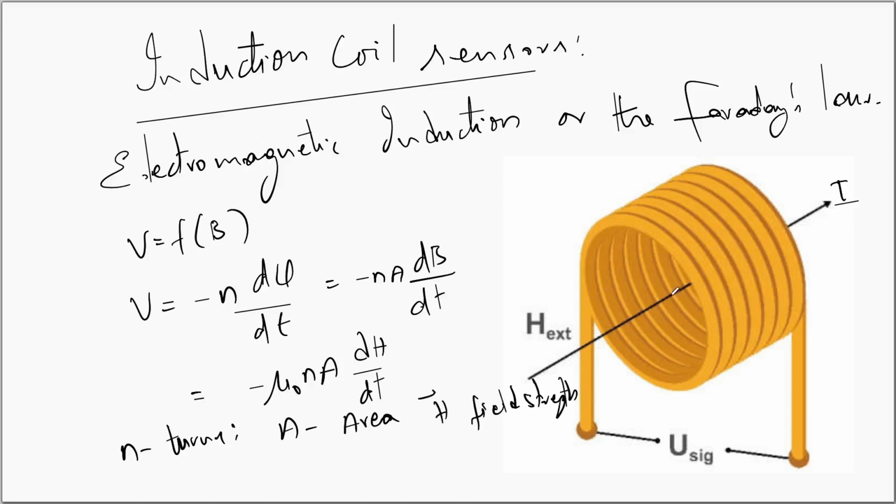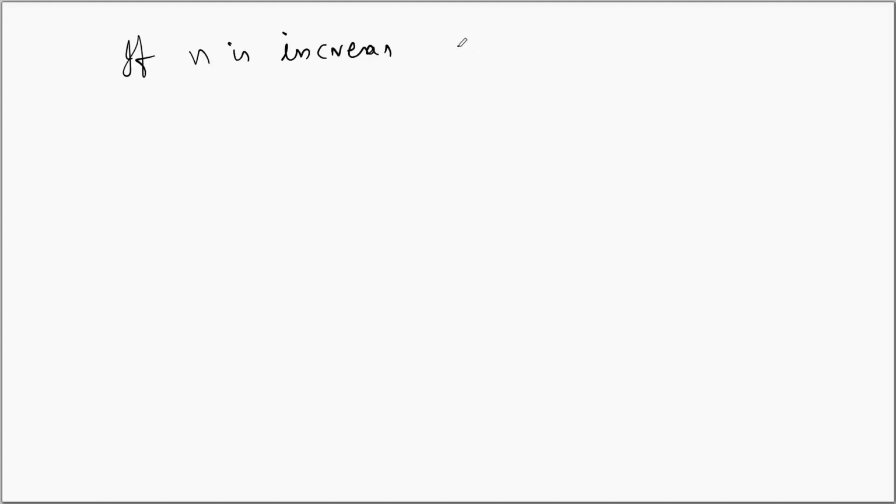So if the area of the coil is large, then the EMF also will be more. But to achieve a bigger area with the same amount of copper wire, you get less number of turns for the coil. N becomes smaller. So we have to strike a balance between N and A to improve the sensitivity of the sensor. Since the EMF is proportional to the number of turns in the coil, one can go for more number of turns in the coil to achieve a higher degree of sensitivity. However, when the number of turns is increased, we notice that the sensor will become bulky. If N is increased, the EMF V is improved, but this leads to a bulky sensor.